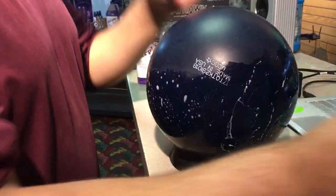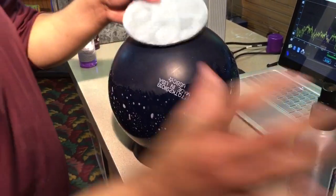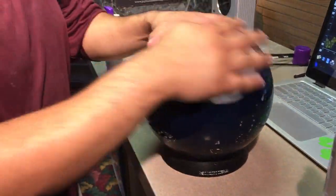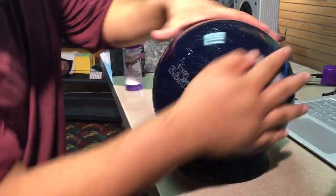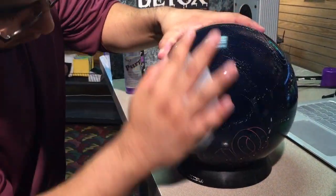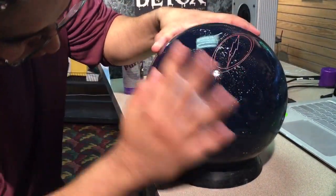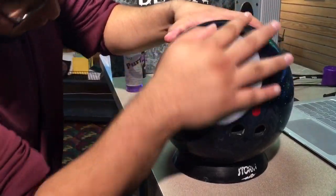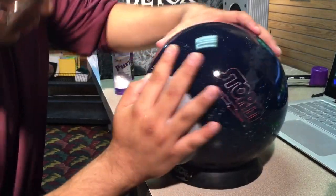He's going to flip the bowling ball over and repeat the same process. Now So Fresh So Clean has tackifiers in the product. It allows the ball to remain tacky for three to five games. The TrueCut pad allows you to keep consistent reaction from three to nine games, because if you don't surface or maintain the surface of your bowling ball, your bowling ball will travel up to a grit north of 4700, which most bowlers consider lane shy.